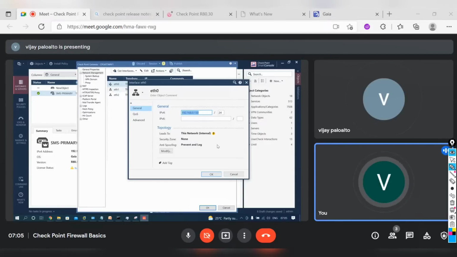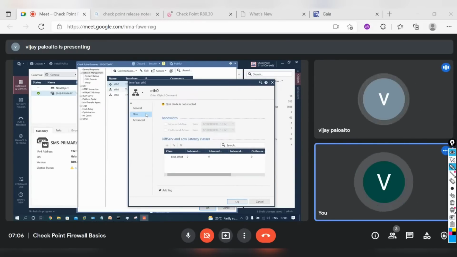But when it hits your interface, the attacker has tweaked the IP address, so on the external interface you get an address like 192.168.1.100. The firewall will think this is my internal interface IP address and divert it to the internal interface, and that way the attack will happen and the attacker will get access.